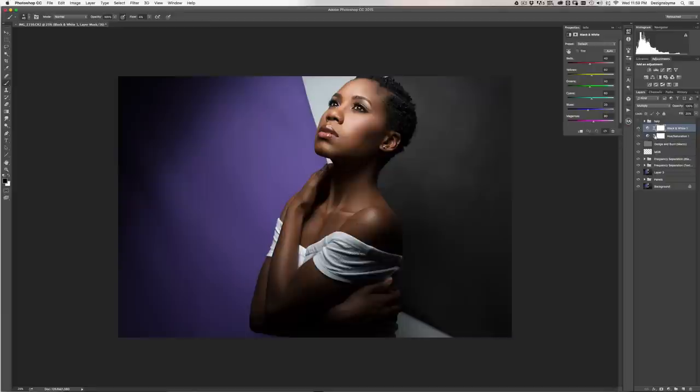I only really want to affect her skin, so I will do a black layer at 100%. And let's just, oops. Let's just do it to the background.